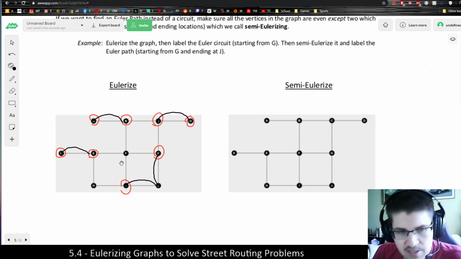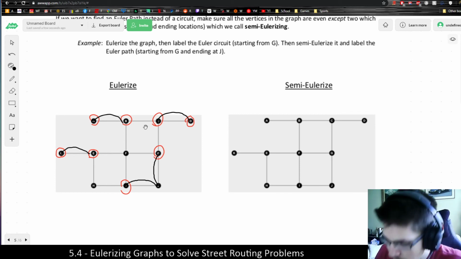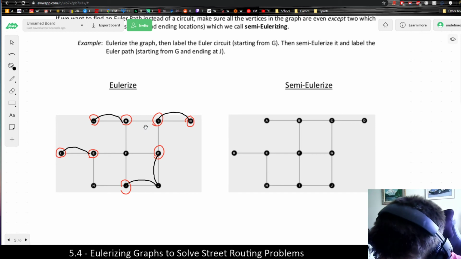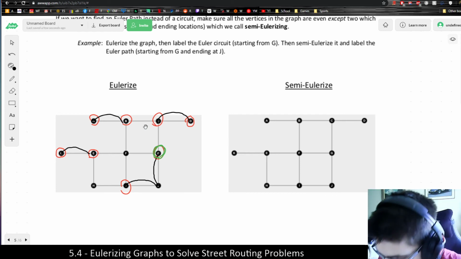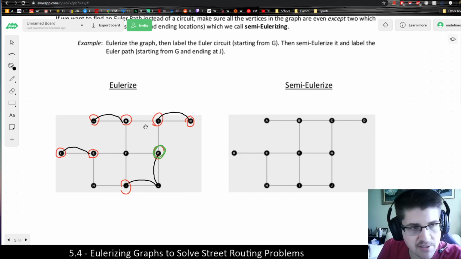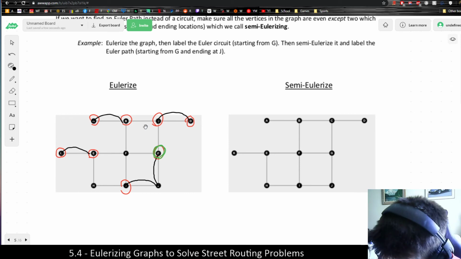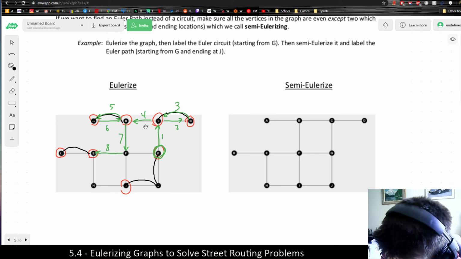Anyways, once it's been Eulerized, now we're not done because we also want to solve the problem. So we said that we wanted to find an Euler circuit starting from G. Now that the graph is Eulerized, we are able to find it. And again, you would not want to try to find it first because you're probably not going to do it properly without Eulerizing it. But now that it's been Eulerized, I'm just going to try to use every single edge that I have, and it should just work. So let's say I'm going to go north first. 1, 2, 3. And basically, I'm trying to find my Euler circuit. And notice each of the dead ends is now fixed because I don't get stuck, right? Because that's what all of those additional lines I added represented.